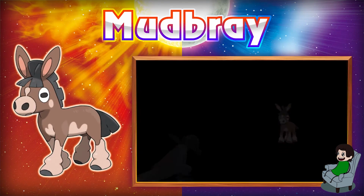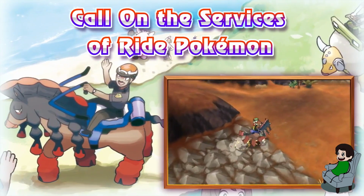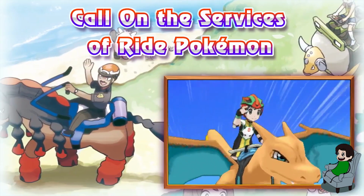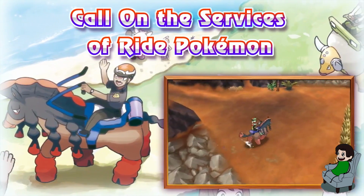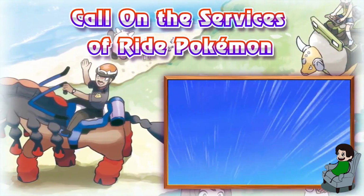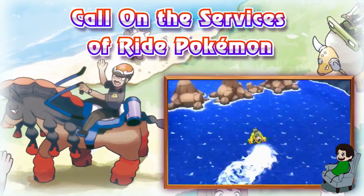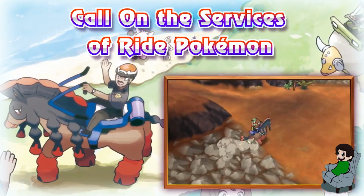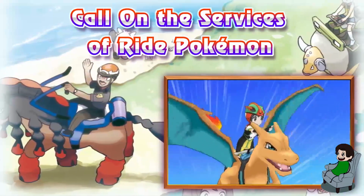That's it. Really important thing that they revealed as well, Pokemon Riding, the Pokeride feature, which I believe may be a replacement for HMs overall. They might be replacing how HMs work entirely with this Pokeride feature. They show us riding Mudsdale over some mud. They show us riding Sharpedos around and smashing rocks. They show us riding Charizard to fly and he's got a saddle and everything. I think that it could very well be that they're replacing HMs altogether with this Pokeride feature. And I really hope that's true because it means no more HM slaves. Nobody likes rocking around with their HM slaves. So really, really good that that's going on.